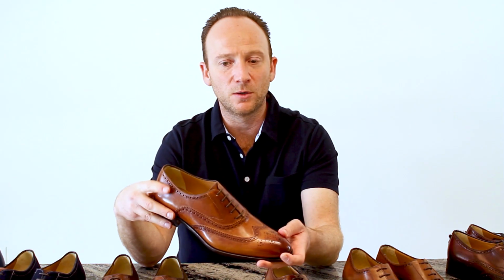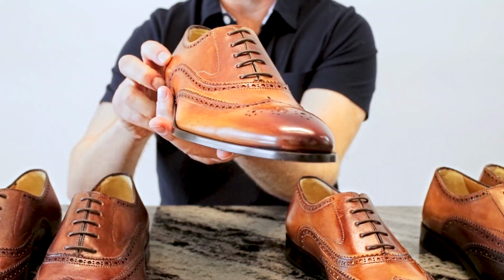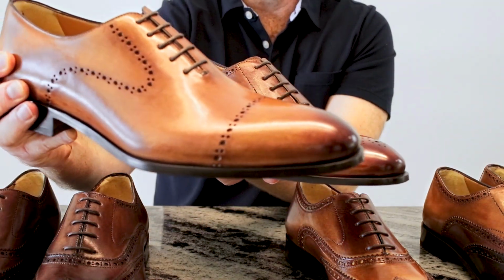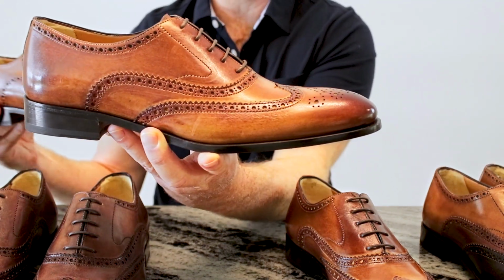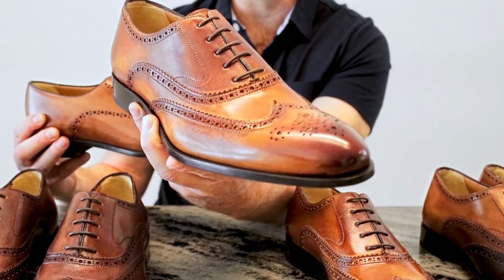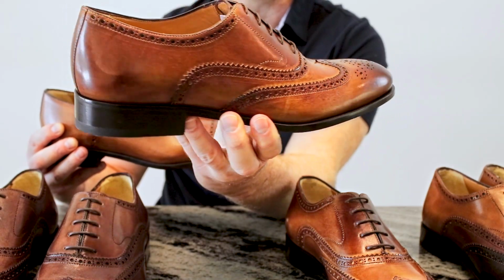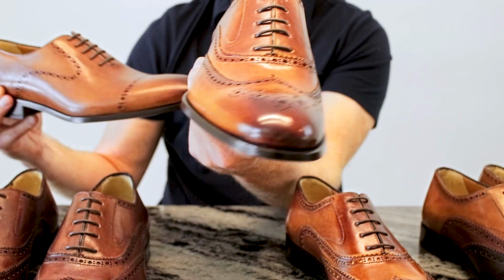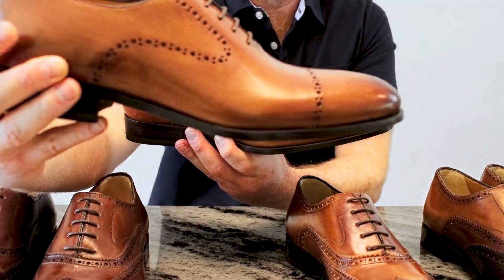And here we have something that we're getting a lot of questions on, the Cuoio Paolo. The Cuoio Paolo is a version of Cuoio, but compared to, and here I'm going to bring in the Nico in Cuoio, you see that the difference between these two Cuoios is that the Cuoio Paolo actually has a lot of streaking in it. So the Paolo really is almost like a sort of patina. It's not too different than our usual patina, except that it has more drastic streaking than our usual Cuoio, which is a little bit more even, with more black and dark tones throughout.